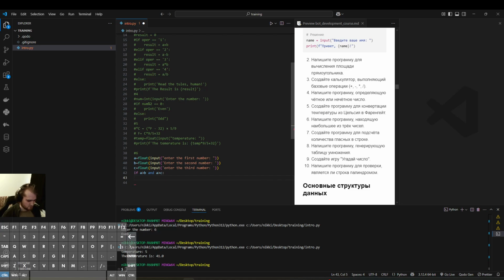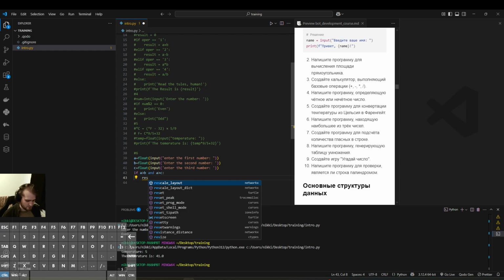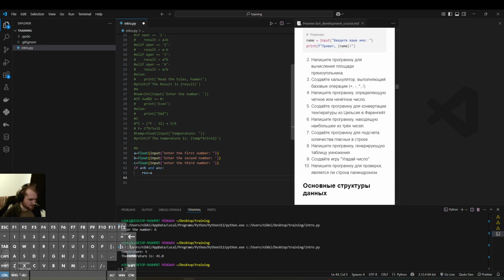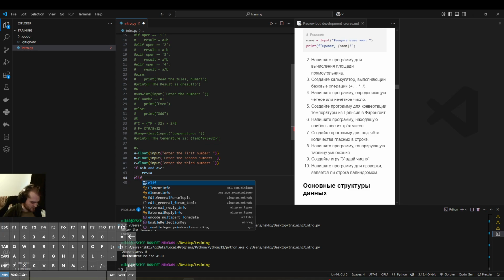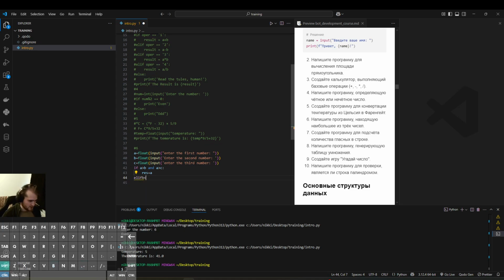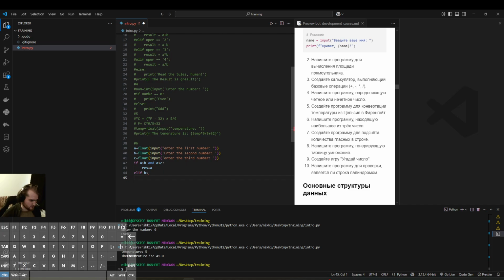I'll make the variable res equal to A, just to shorten our code a little bit. If A is less... no, it's not going to look like that because we have too many options over here.